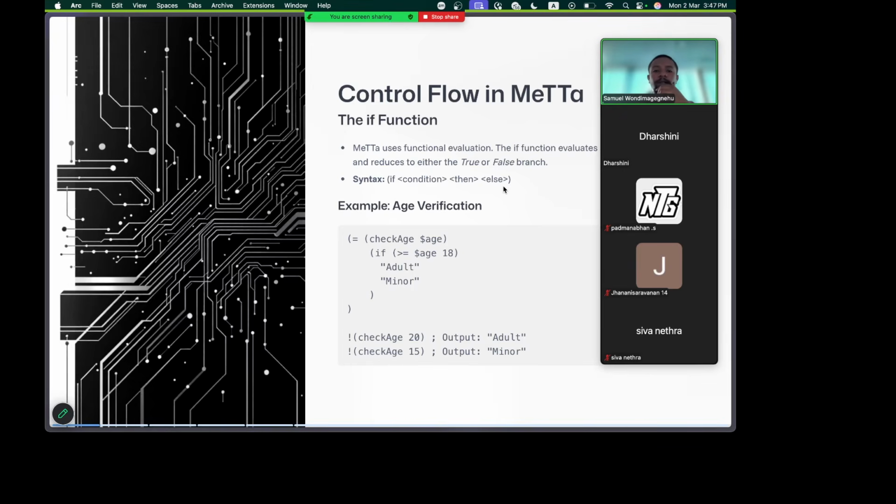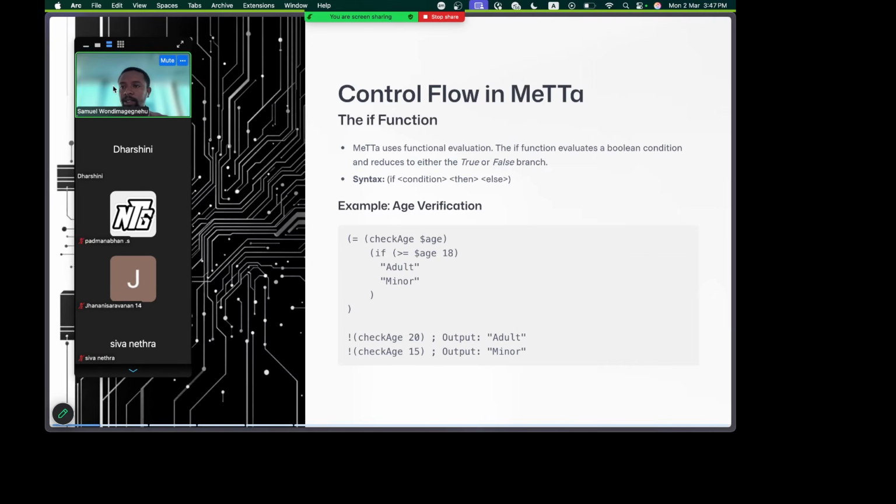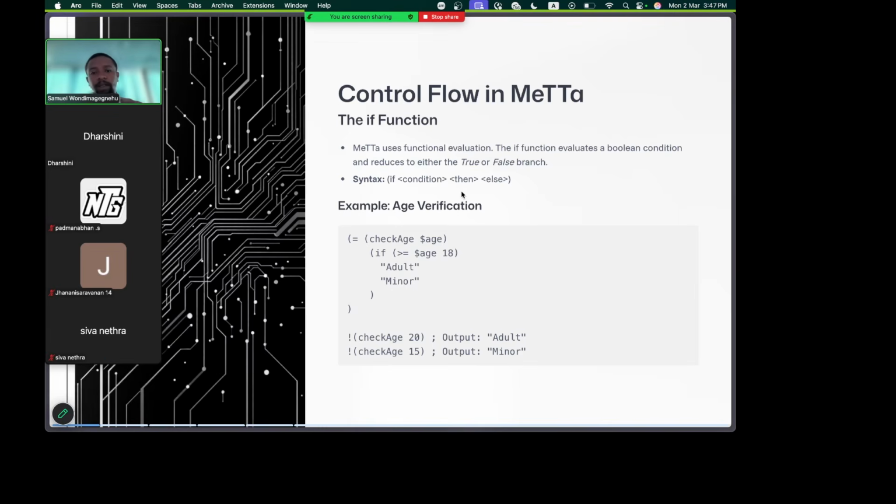Okay, so as you all are familiar with, in MeTTa we have the control structure, which is if, which also acts as a function. So in MeTTa we use functional evaluation, which makes the if function evaluate to some true or false value depending on the argument's evaluation result.